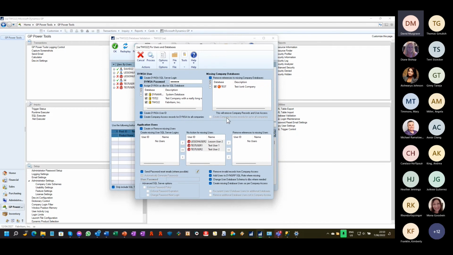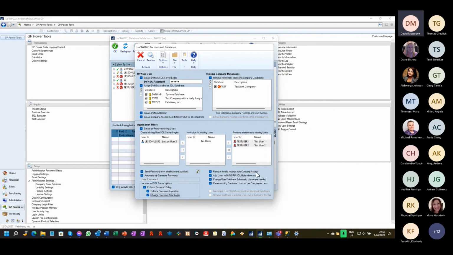If there's something that's here and it's grayed out, it means that it's not needed. The action's not required. So I've got a whole load of users that exist in GP, but they're not in SQL, or they have a security mismatch within SQL. So this allows me to fix those. So I'm going to say I want to keep the lesson user, but I'm going to get rid of these test users. I'm going to email the password. I'm going to automatically generate enforcing password policies of expiration and next login.